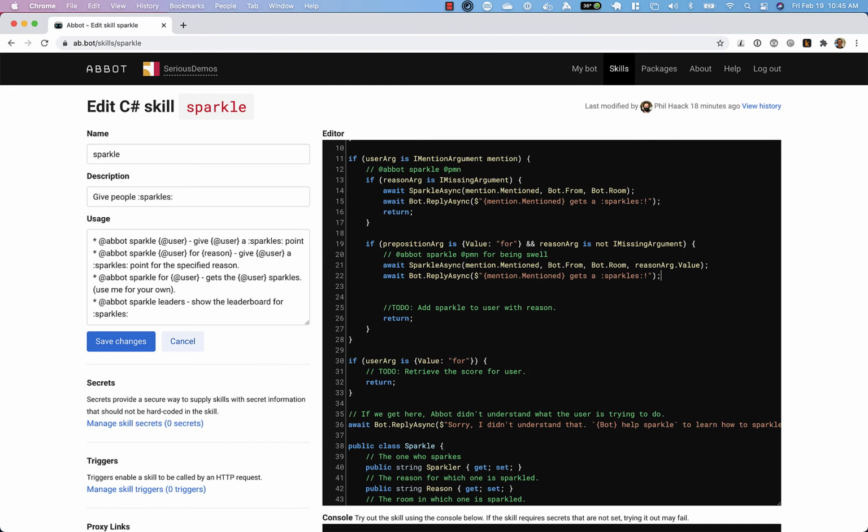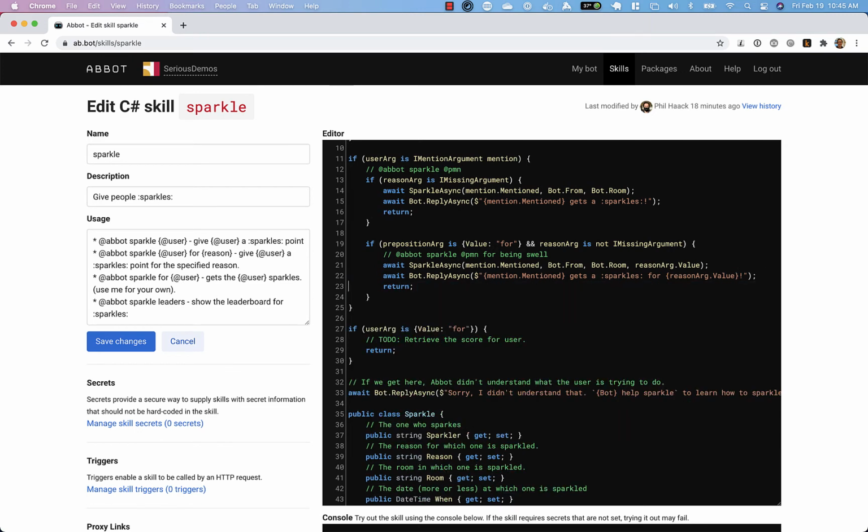Again, I'll leave that as an exercise for the reader to simplify that code. Remember, we're using string interpolation here, so it'll reply, hey, this person gets a sparkle for this reason. And we can remove that comment. Let's save that.